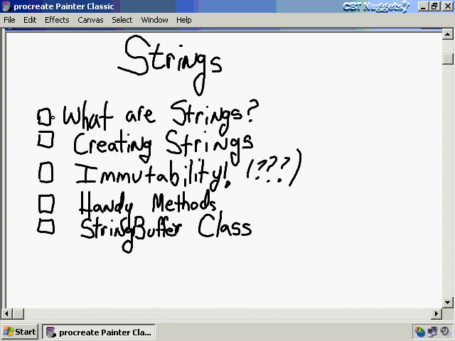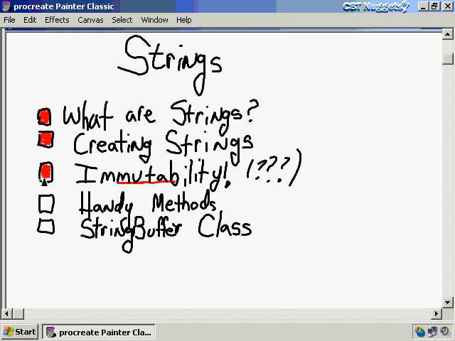Now, what I want to do first is define strings for you and start laying out what a string is in the world of Java, because it's a little bit different in Java than it is in other languages. Then I'm going to show you how to create and start working with strings. And if you're really serious about Java, which you obviously are, you're going to hear a keyword called immutability. If you look at a part of it, you see mutability or maybe mutate in there. So immutability. We'll talk a little bit more about that as I explain the features of Java strings.